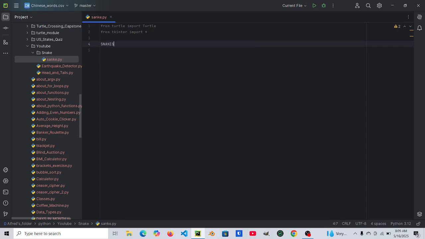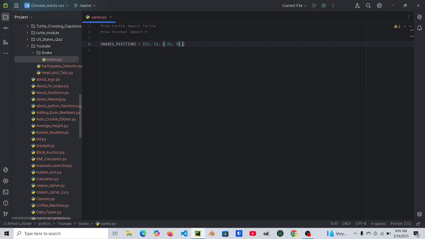Let's say the snake positions equals to 0, 0, and then let's say these will be the snake's positions.